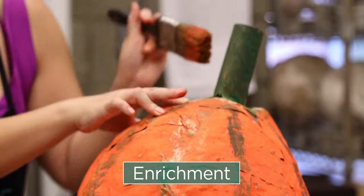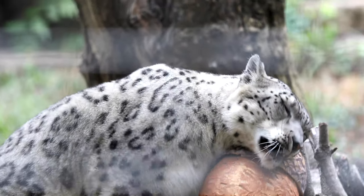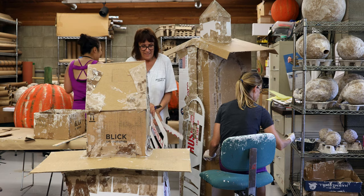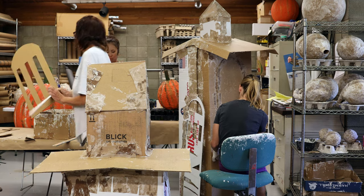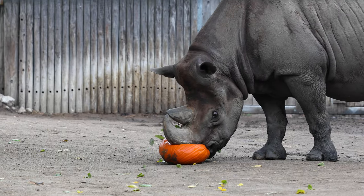I've been with the volunteer enrichment group for a couple months now. Crafts and animals — those are like the two most amazing, fun things and that's how you want to spend a weekend. Everybody comes from such diverse backgrounds and being able to have this shared communal love for animals is really amazing.